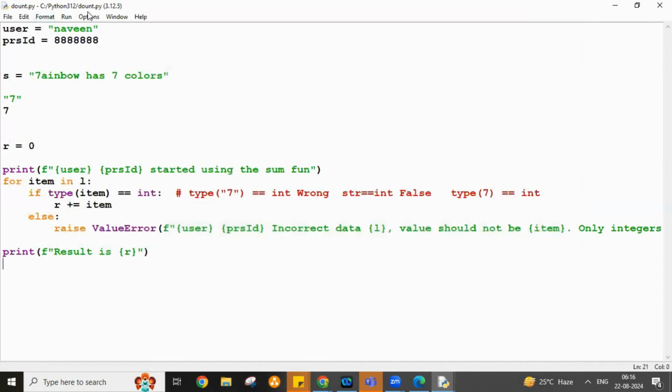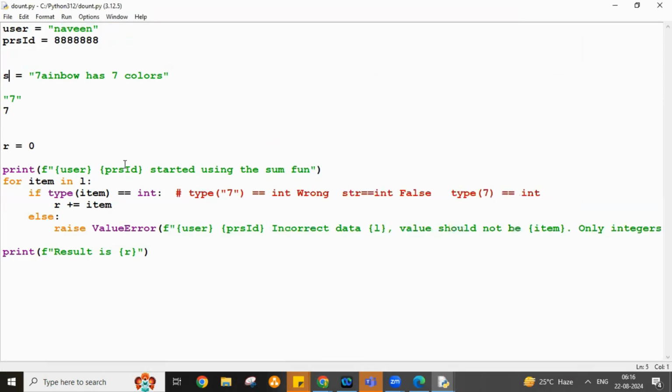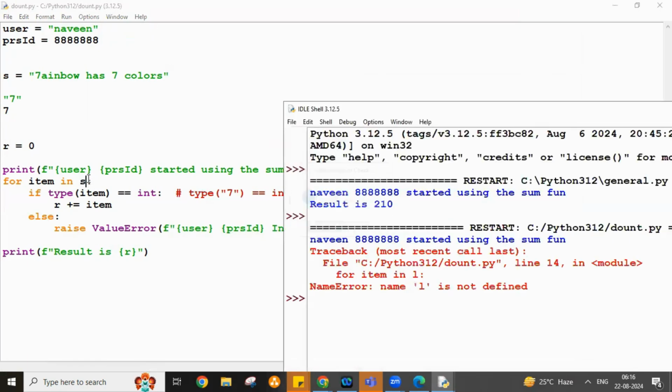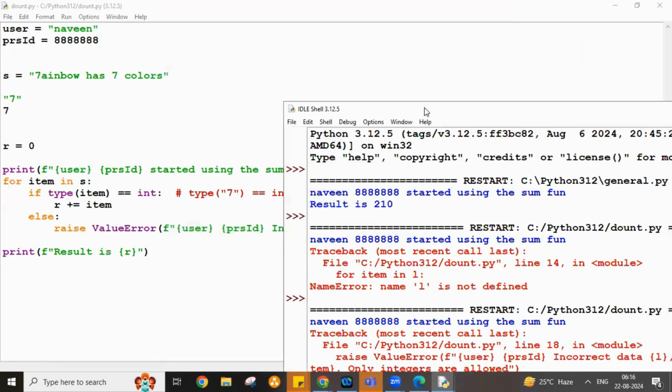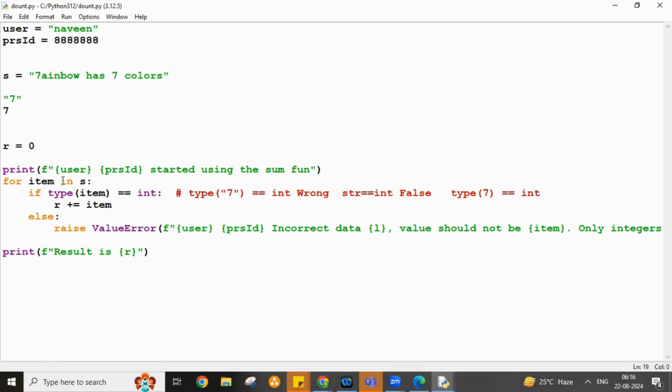Session, for example. Okay. So if I trigger this now, did you see it? It came here, and immediately the very first one, oh, okay. So it's not L, right? So here S. So you're looping over S. Got it? And if I trigger this time, see, name L. Where is L?